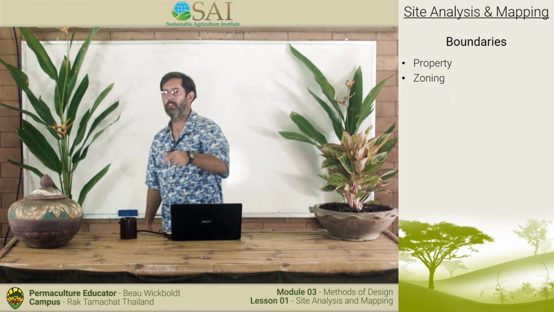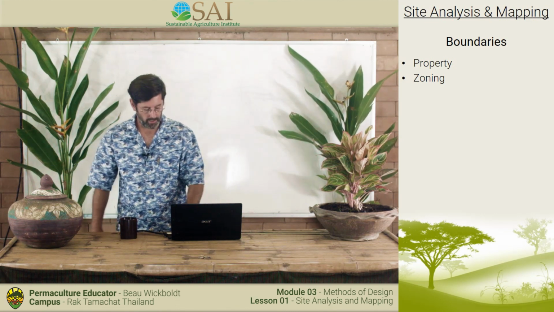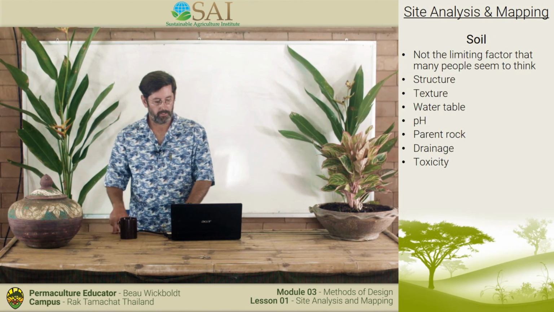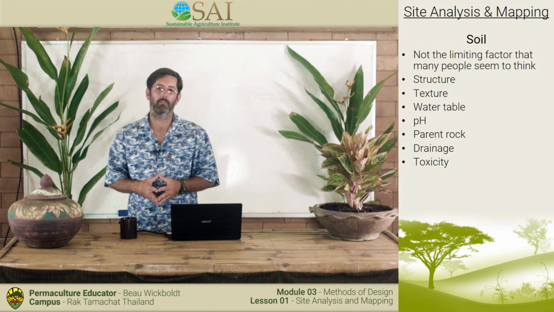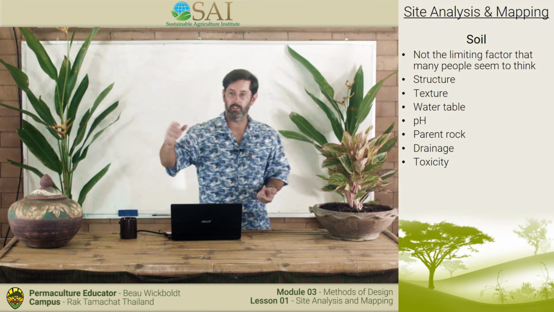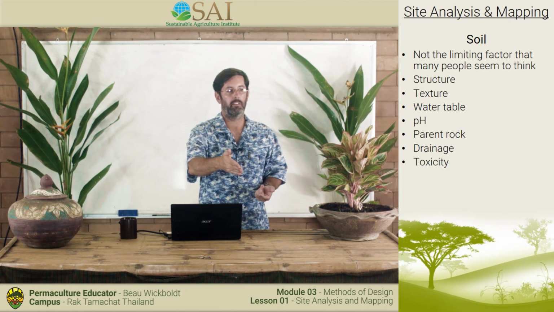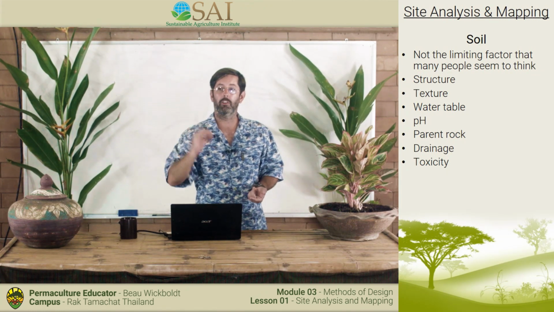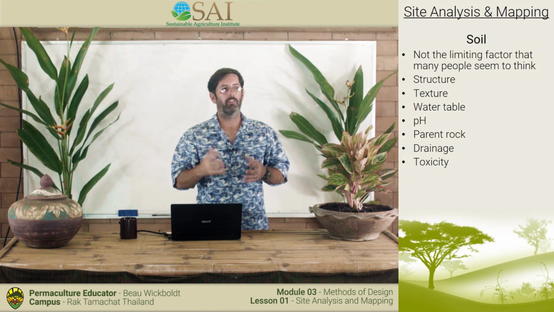Boundaries, your property and your zoning, what are they? Where are they located? And your soils, not your limiting factor, but we need to know things about it, and we're going to go over soil science later, but we need to know the structure. Like today, we were adding in the clays, we were adding in the chars for structure, right? We need to know the texture.